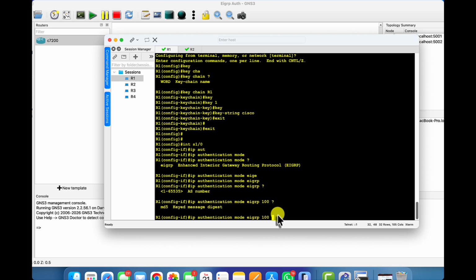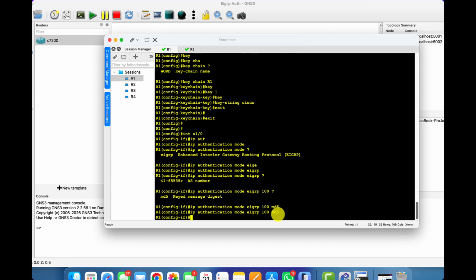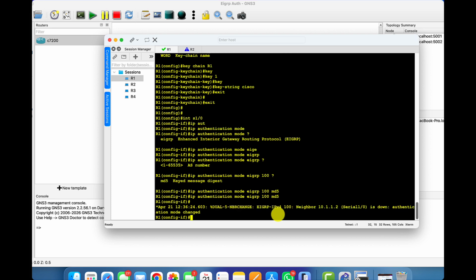As I said, the EIGRP protocol is going to support only MD5 authentication. It is not going to support simple text authentication. Whenever you configure this command, IP authentication mode EIGRP 100 MD5, and press enter, your neighborship will go down.